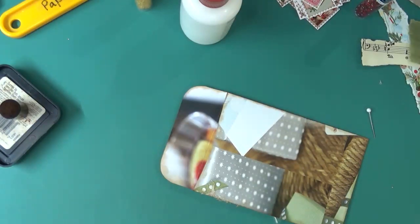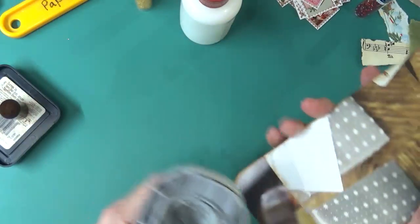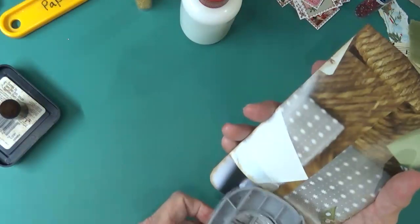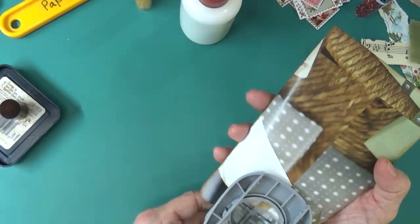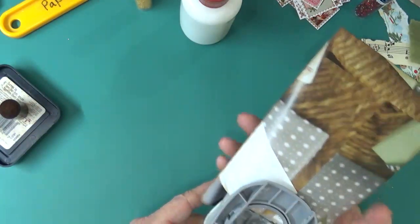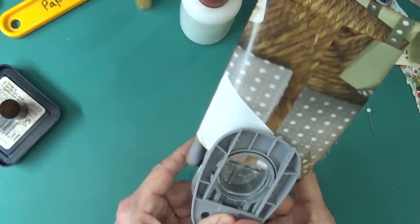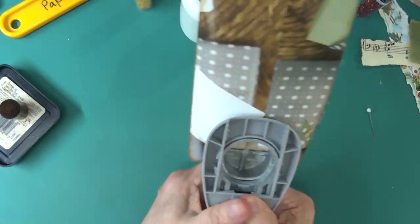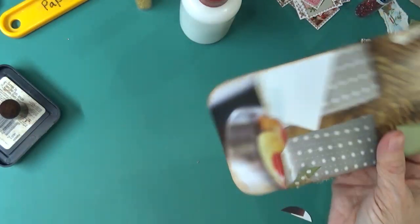Now I want to perhaps give myself that little bit, so I'm going to trim just a teeny bit off. Okay, trying to line this up so that it's in between. And if this were dry, the glue's a little wet, so I'm not 100% sure that this won't come off, it may be a little mess, but we'll give it a try. Okay, here we go. Ooh, it worked.